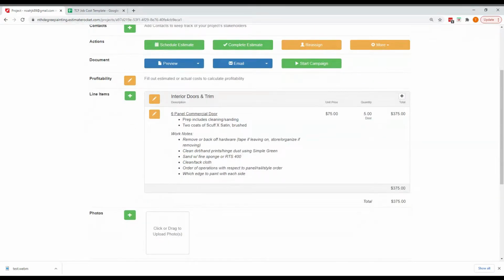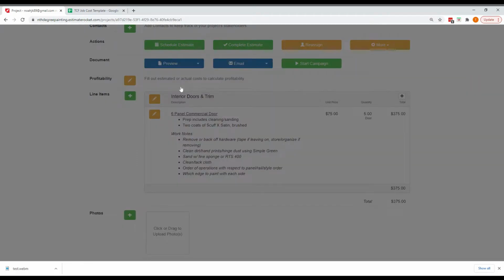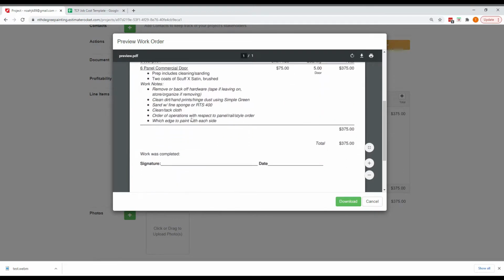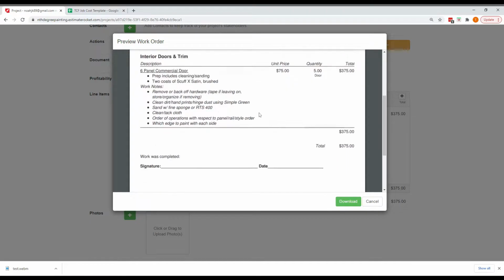All right, and we are looking at exactly what I showed. So we can preview what the estimate looks like, and it's clean, right? What the item is, basic description, that's all the client needs to see, price, quantity, done. Easy. Work order. This is internal facing. I suppose you could do your kind of SOPs on that so that each time an employee receives a work order, they receive a reminder of what steps they need to do. A lot of people have that separate. I know that's a personal choice, but just to show you what the 2 different documents look like.